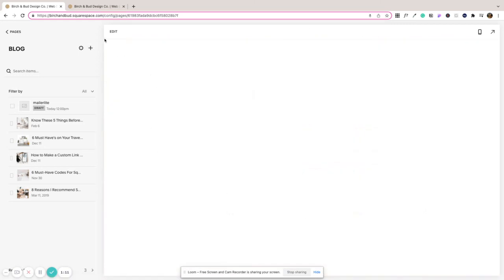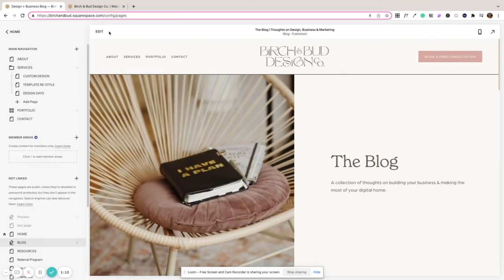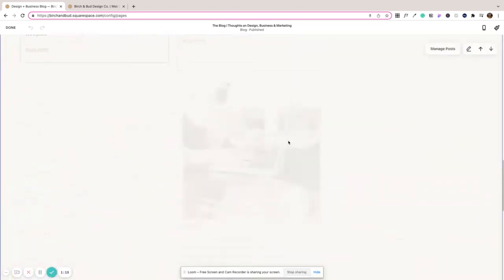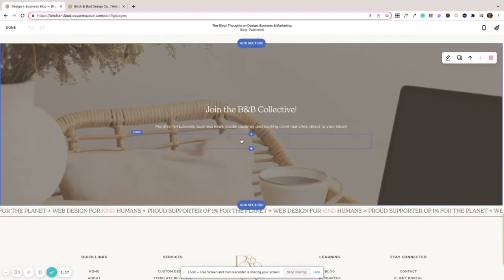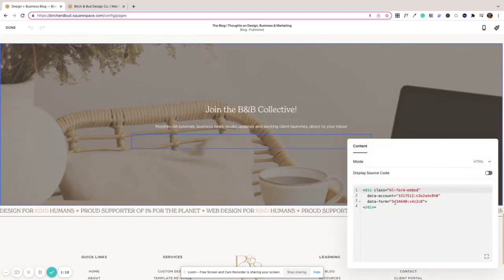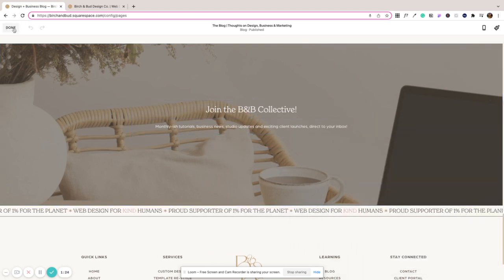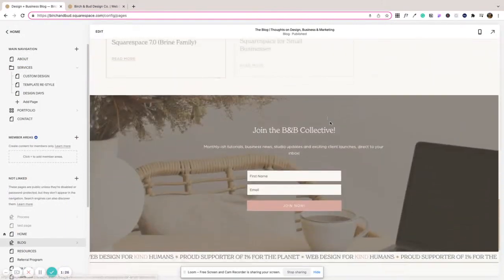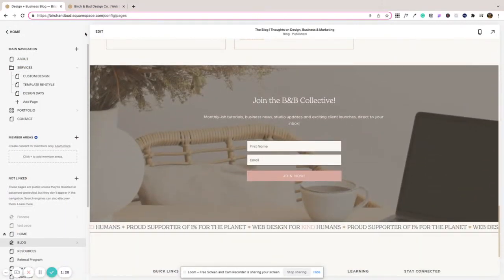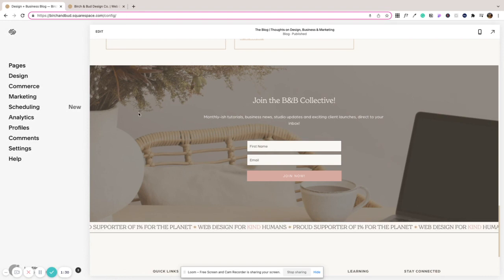And then I have another one on my blog. Let's see here. And then I have one here as well. So this is another code that I pasted, and that is a stacked form. So in both of these cases, I actually just used the name, email, and button form instead of creating the entire text. So I used a transparent background.